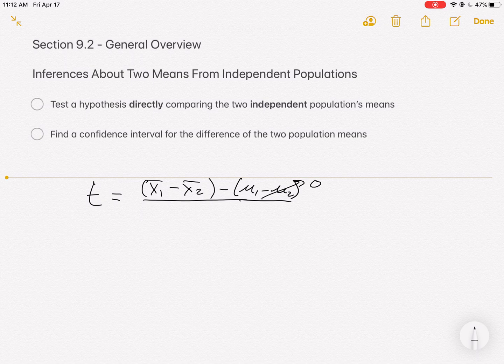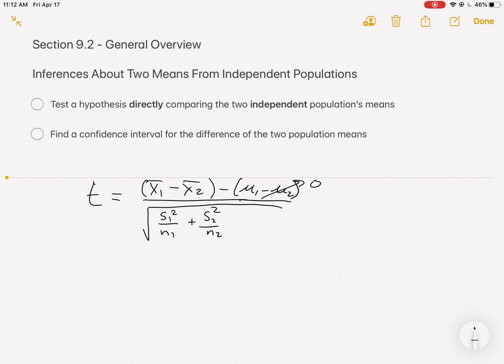And it's because you're making that direct comparison between the two. For the same reason that P1 minus P2 is 0, mu1 minus mu2 is going to be 0. So if you already bought into that, that's the same rationale. If you haven't yet, hopefully this will help make sense as we work more and more problems. On the bottom is S1 squared over N1 plus S2 squared over N2. And that's it. Right? And so we have that as our test statistic formula.